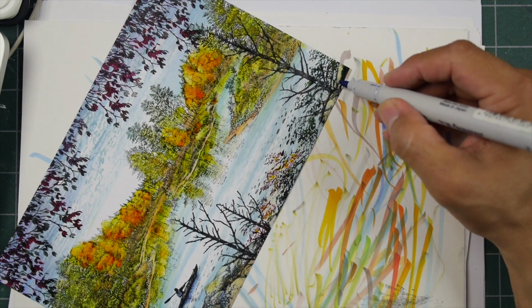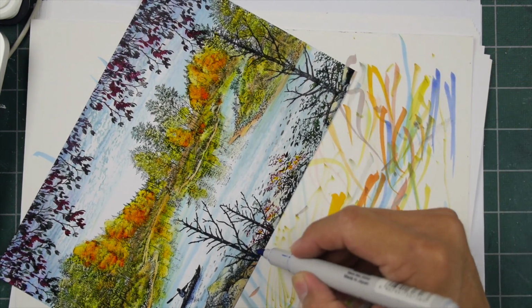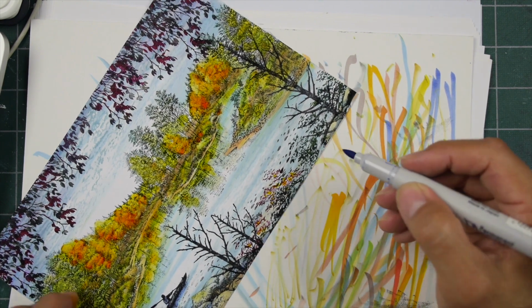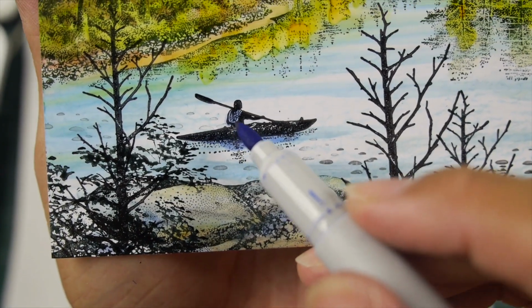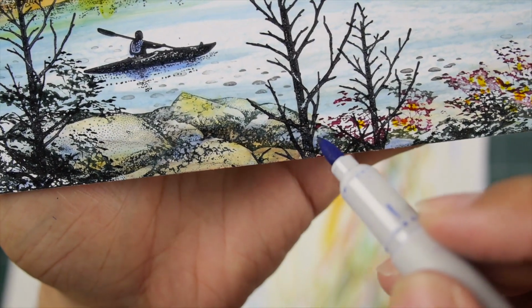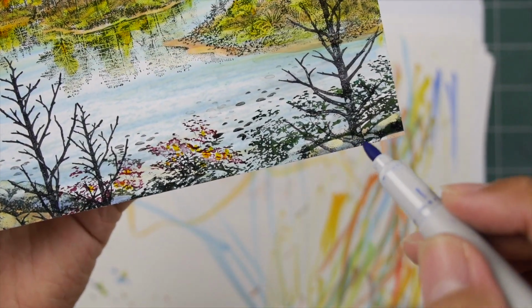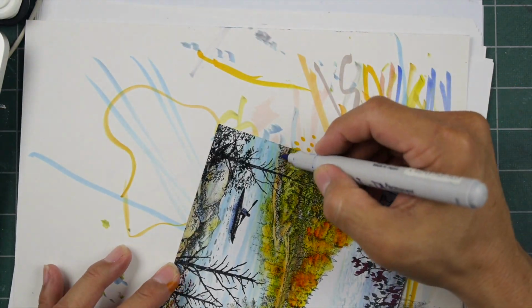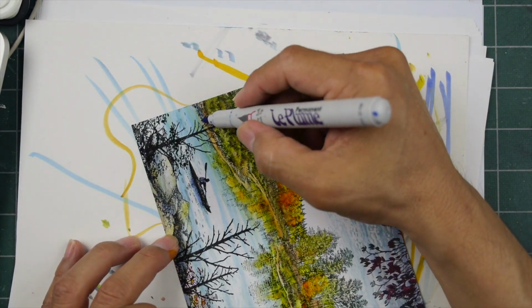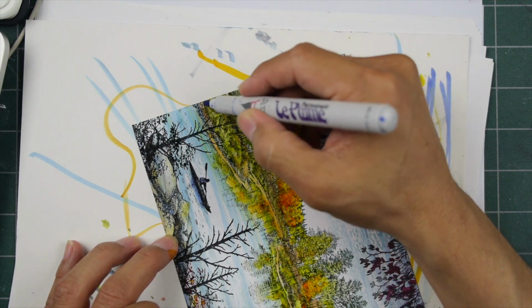See, I keep doing these little things like this, and I keep running it over different areas just to create that little bit of continuity between different areas. Okay, so I put this little color, it's kind of a violetish, on them, and I put it down here in these rocks right here. Can you see it right there? And then a little bit over here. Let's put it down here in the shadows. Okay, let's make these shadows a touch stronger in some areas.